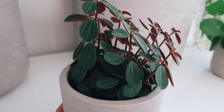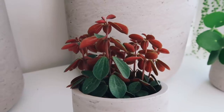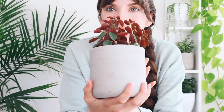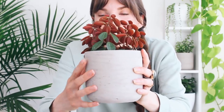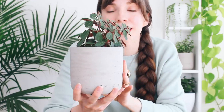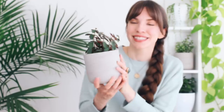And then I also got this plant, but I don't know what it is. Usually I don't buy plants not knowing what it is, but I mean, it was $8 or $9. I thought I'd give it a try because it looks so cool. The front side has green, velvety, soft leaves. And then the underbelly is this gorgeous red color. How cool is that? So if any of you guys can identify this, please let me know what it is so I can look up how to care for it. I just think that that's so cool. I love my new little babies.